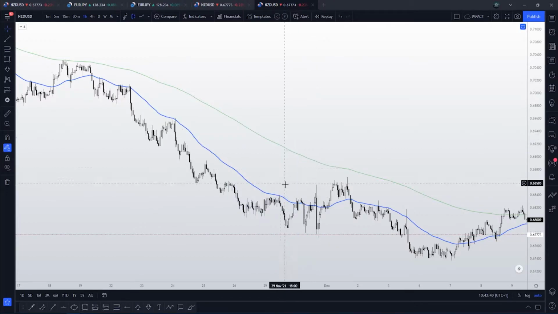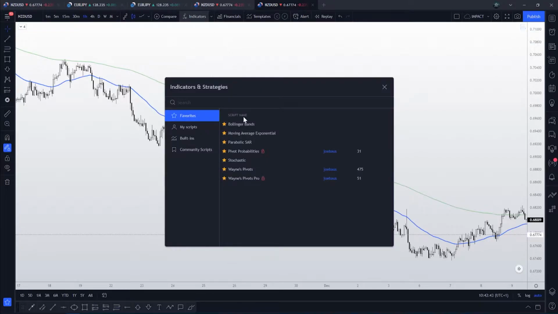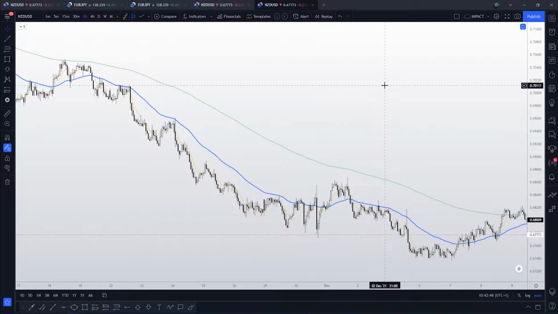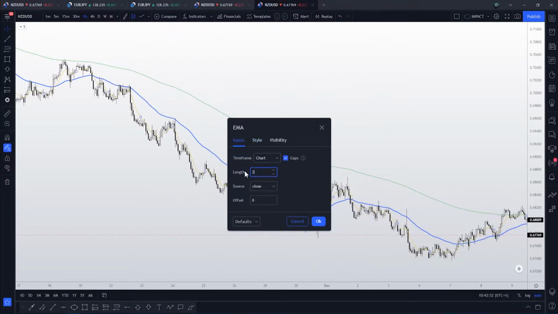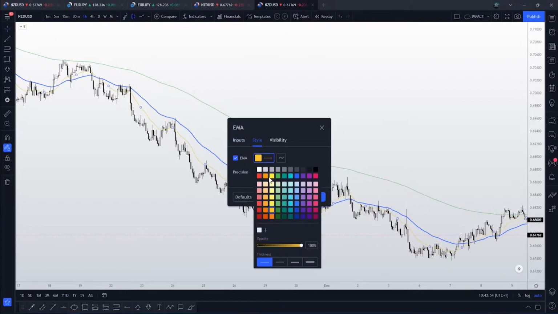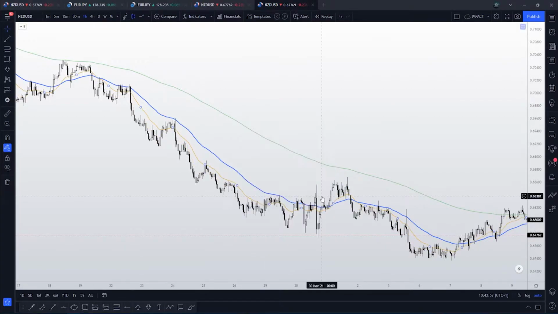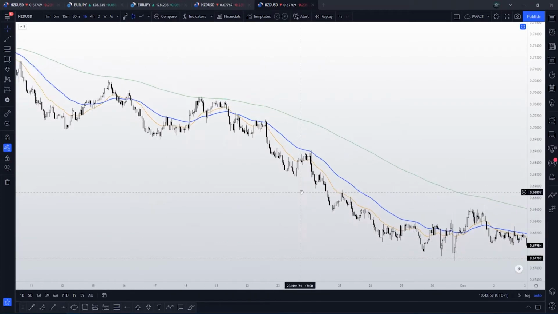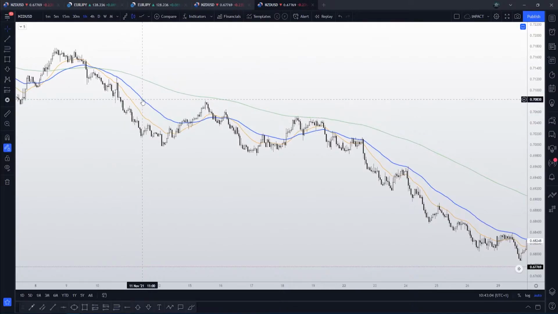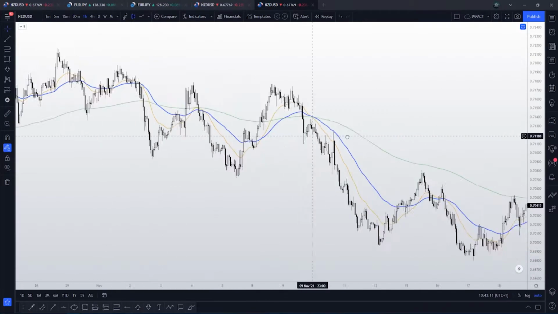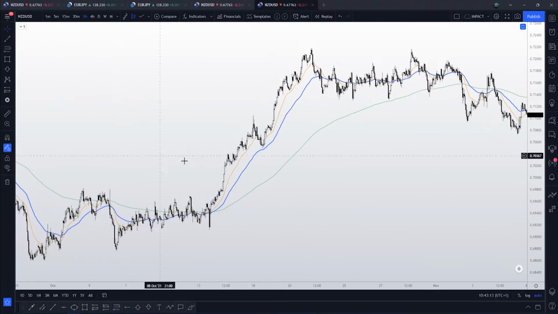Let's add our third and last EMA to the chart. Add indicator, select moving average exponential, close the window, change settings to length 21, and the style for the 21 EMA is orange. The 21 EMA and the 50 EMA is what we call the market. They also indicate the speed of the market. The further they are away from each other, the more aggressive the market is falling or rising. If these two are going up, then we can say that the market is bullish.